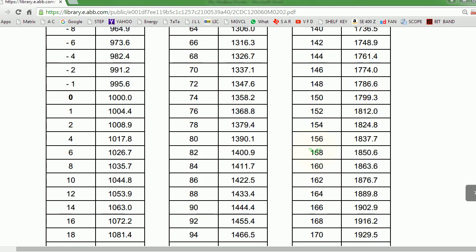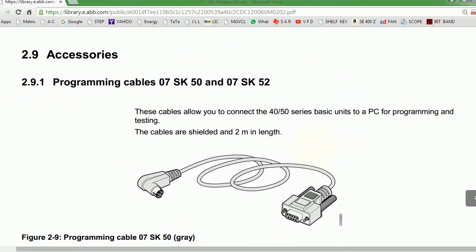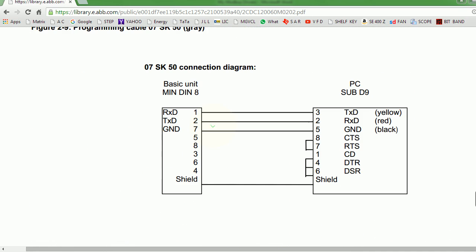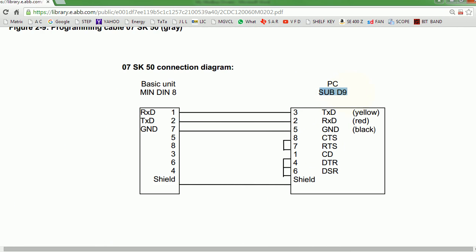What else do we have? Currents, powers, 4 to 20 mA. Accessories. Well, this is a programming cable. Yeah, I never bought a programming cable ever. I always make it myself. And this is a mini D9.